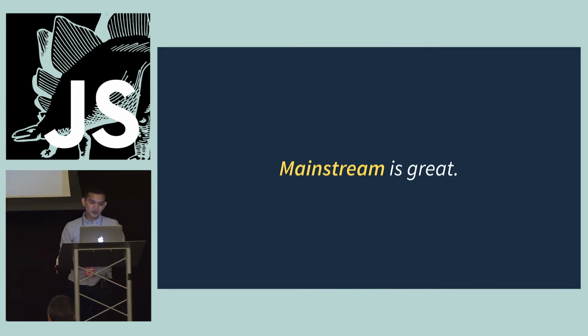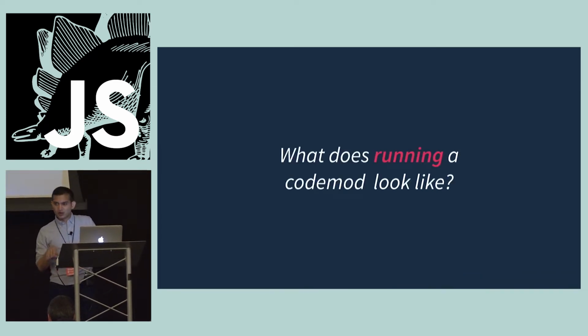There's a lot of risk with using bleeding edge or not fully baked libraries, especially with production code bases. When writing code at work, I'd much rather use a mainstream library. OK, now that we're done with my personal opinions, what would it actually look like if we ran the code mod mentioned in that blog post from before?